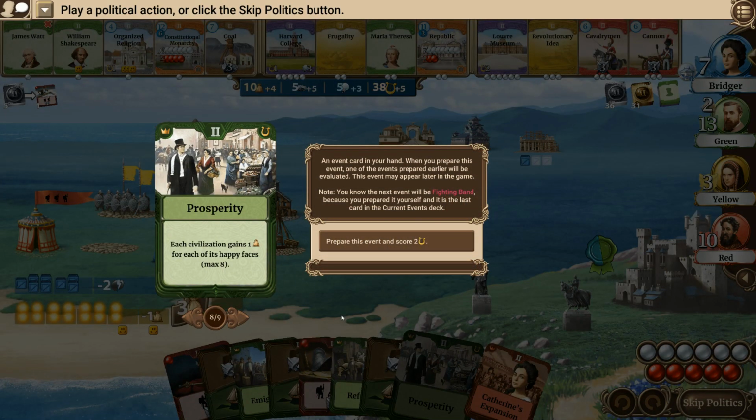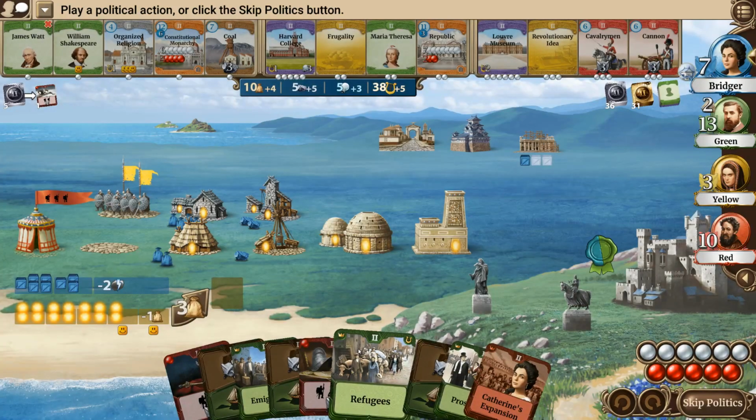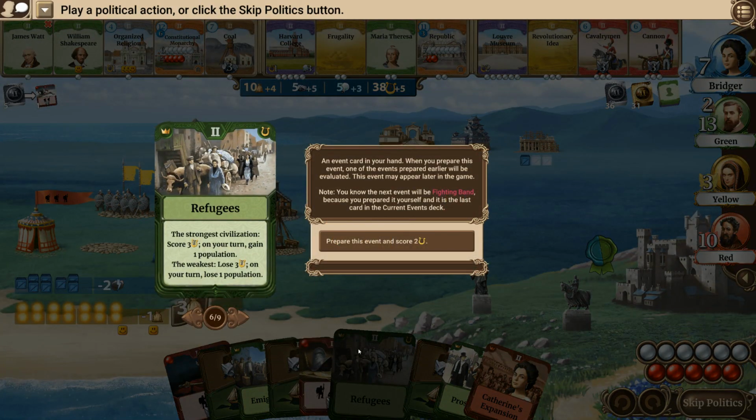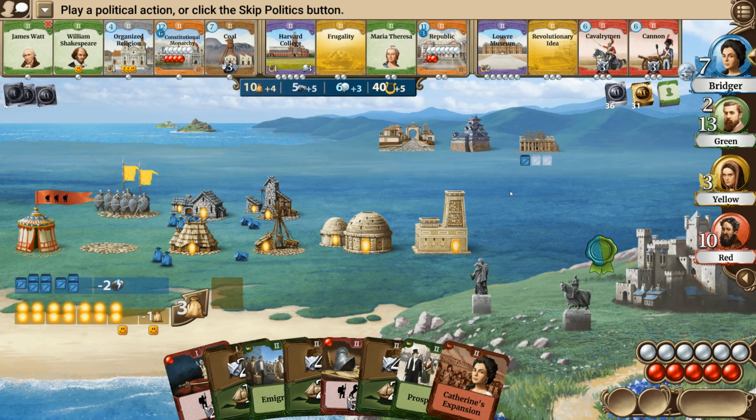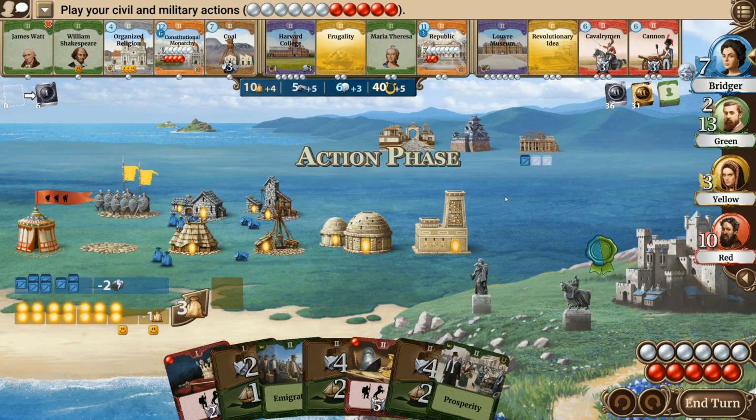Prosperity. Ooh, when we finish that, we're going to get a lot of that. Oh, that's pretty good. Refugees. The strongest civilization scores 3 culture on their turn, gains 1 population. That's good too. I'm going to use that one. I'm going to try to become the strongest here. And I'm just going to do it with brute force infantry, I think.